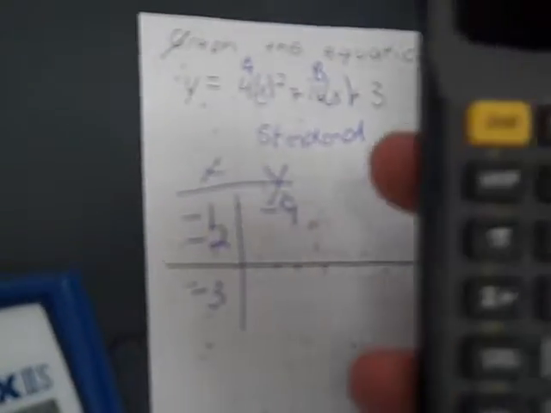Okay, now if you're using this calculator, I'll do the -2 on this one. I go 4. If you got this, you can't worry about what's flashing on your screen. You got to punch the right buttons. Then before parentheses, you got to hit times, and then parentheses, -2, close it, and you take it to the second power with this key right here. Plus 16 times parentheses, and then we'll put -2 in. And then plus 3. Okay.